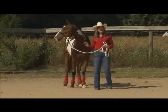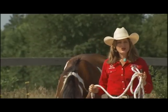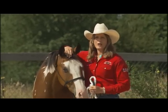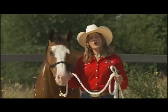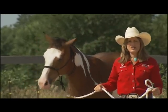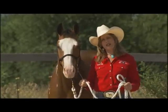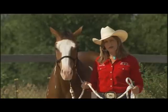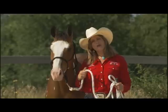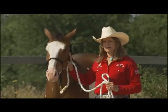Because if we point the hindquarter in the opposite direction of where we want the nose to be, the nose will get there. So if we can control that, we can keep this horse with us and where we want him to be, whether we are on the ground or when we move these lessons to the saddle. Remember that everything we do on the ground, this series is called the Groundation series because it is the foundation to what we do. So our groundwork is so important in establishing that. We will use it now to halt break our colt. We will use it later when we run into problem issues and we need to get off and work our horse and get our horse's mind back.